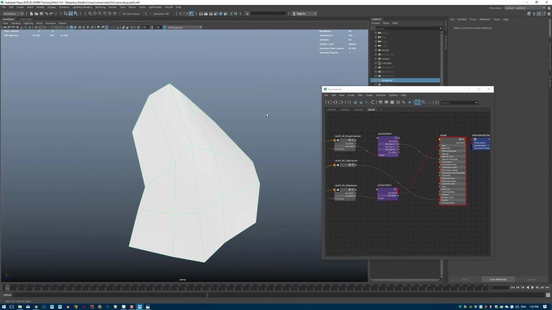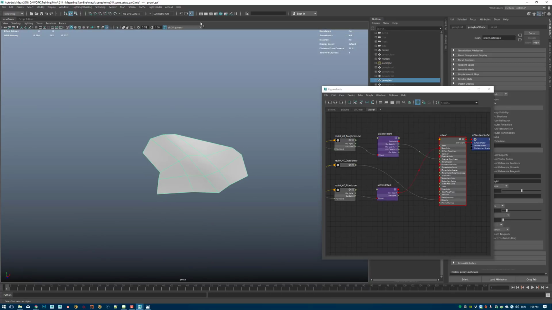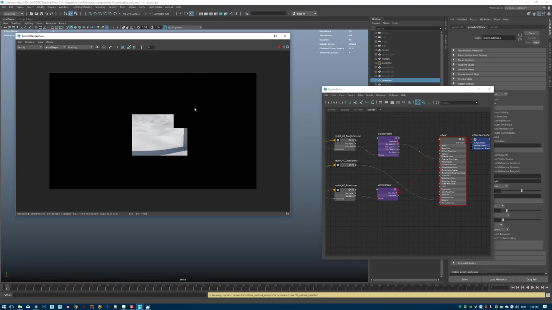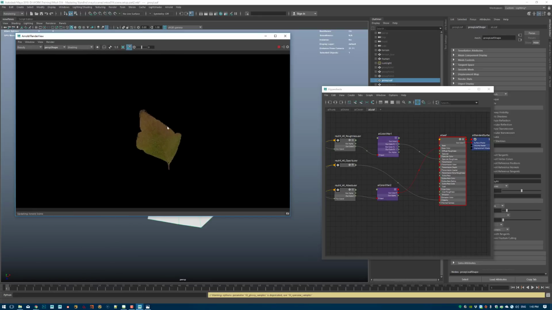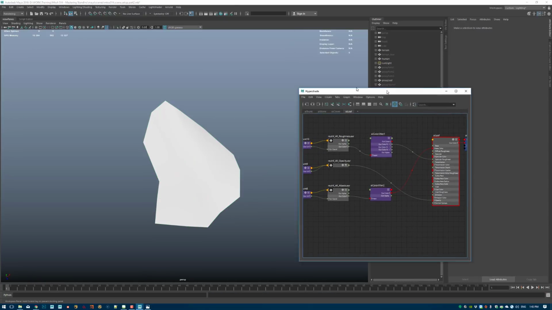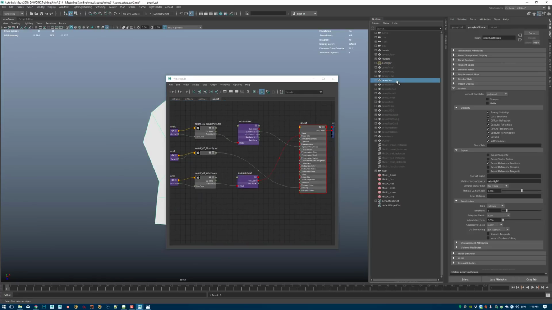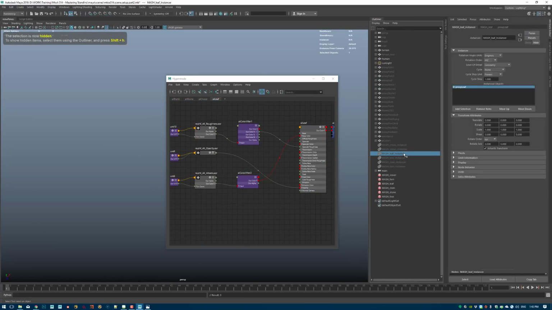And let's see how this one looks now. If I render this perspective, let's see what we get. So this is now my leaf. It has a proper alpha channel, and it seems to be working just fine. Something funky going on there at the top, but for now let's just ignore this and make sure we do some randomizations after. So I unhide the instance and I hide the proxy leaf.